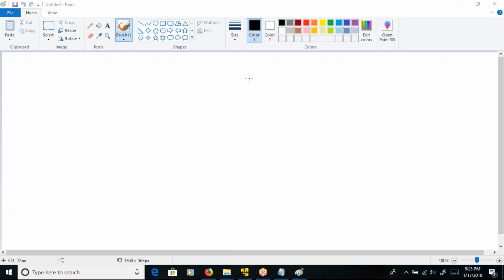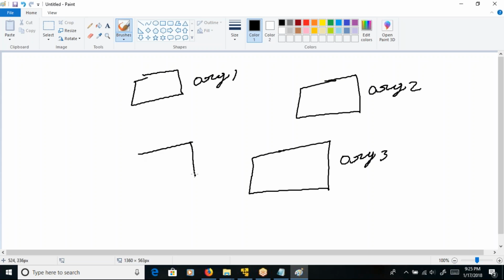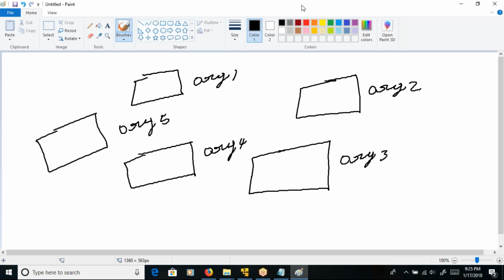Say suppose in your Hyperledger Fabric network, you have organizations like org1, org2, org3, organization 4, and organization 5.